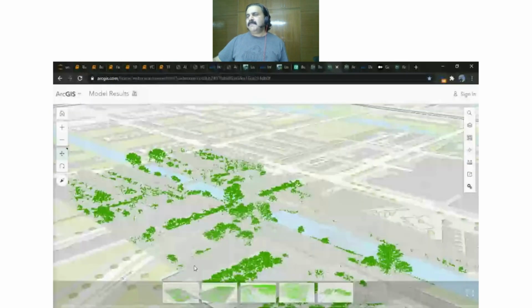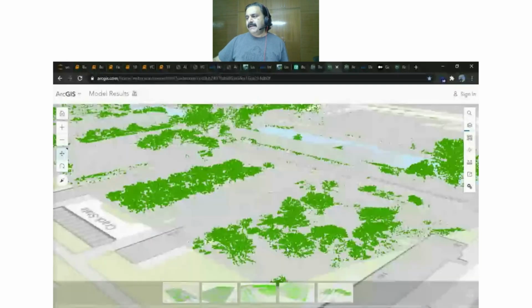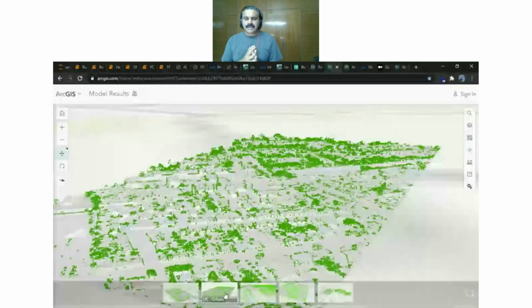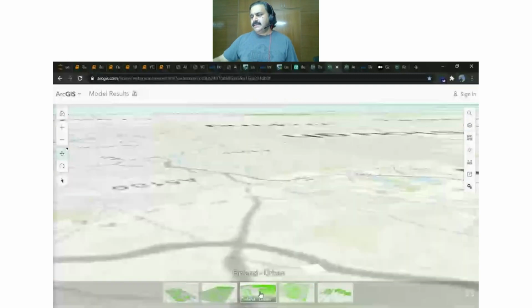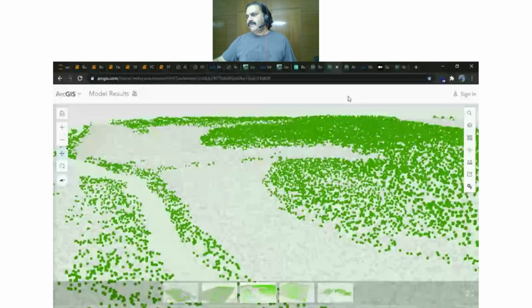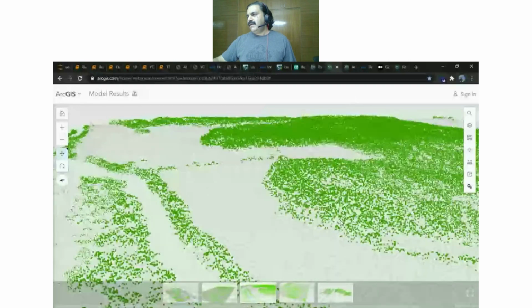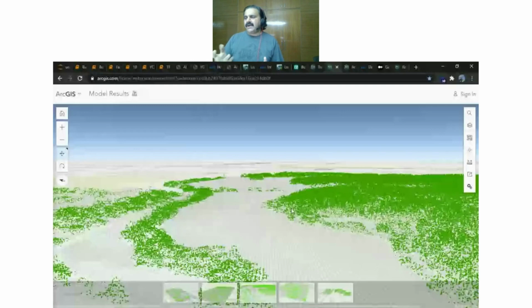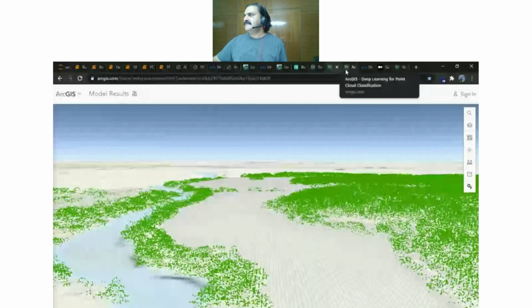Next, let's look at our tree point classification model. Basically, given a point cloud, it's able to identify which points belong to trees. And here are some results for different geographies around the world. These models are very generalizable. They work across large geographic areas. So here are results from the UK. Here we are going to jump to Finland. There's a lot of vegetation here on the right-hand side. You can see it from the elevation. So all points belonging to trees are labeled in the green color.